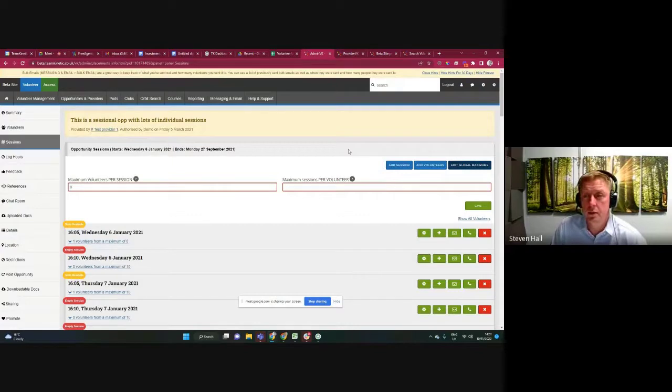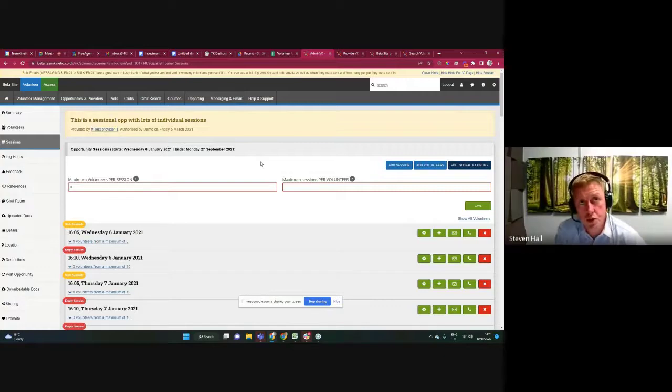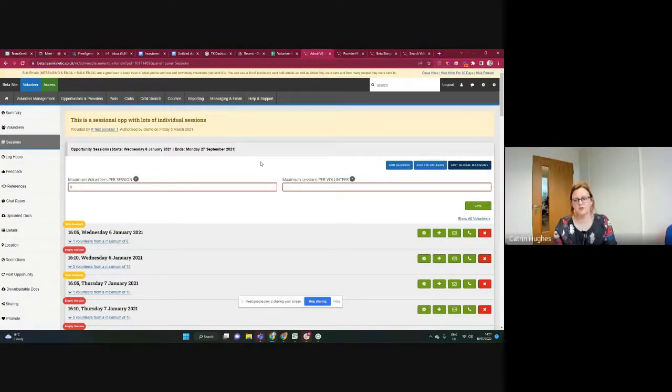Any questions over that? The question is sort of related to this. If you started off with a volunteer on an opportunity that's flexible, because you're not sure when they're going to do it, since it's dependent on the volunteer's availability, and then when you get all that sorted, can you change it to be sessional? You can only change them when there's no volunteers on it. The reason being is because if you have them on a flexible opportunity, then you change it to session based, what session does it put them on? There's nowhere for them to be held. Oh, so you can't just change it to session and then put the session.